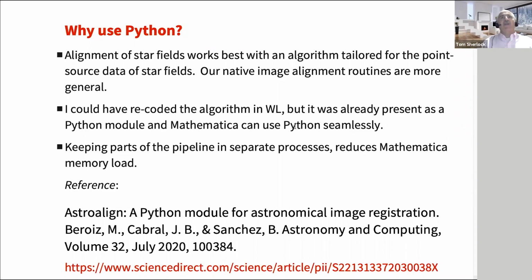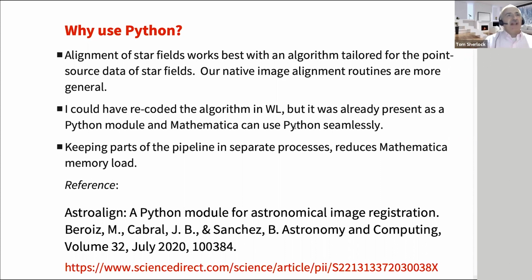So this involves aligning the images together. And you could do this manually, which is a real tedious process, or you can have your software do it for you. The Wolfram language has powerful image alignment routines built into it. However, they're not really specialized for star fields and dim objects. They're more geared towards photographs you would take outside during the daytime. So you really need a specialized routine for accurate astronomical alignment.